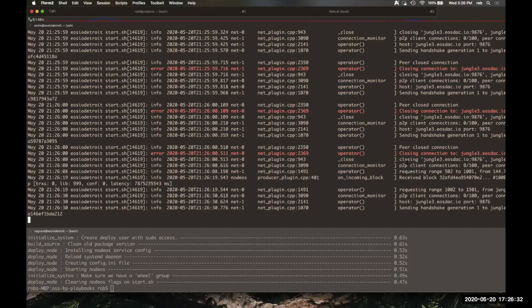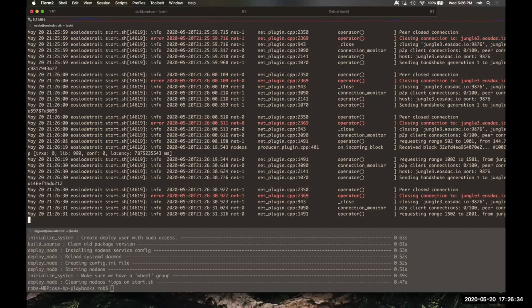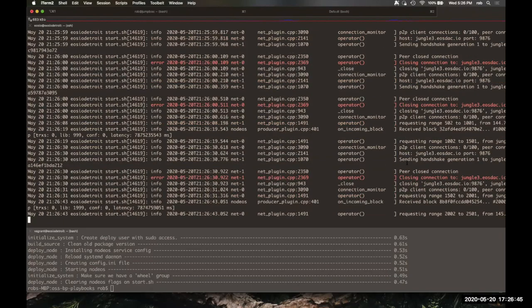And so what that means is there's a lot of data in these initial blocks. There's this whole BIOS sequence of booting an EOSIO network where you have to install the token, print the token, do all kinds of stuff, and inject a bunch of data. And so that's why the first few thousand blocks take forever or take much longer.